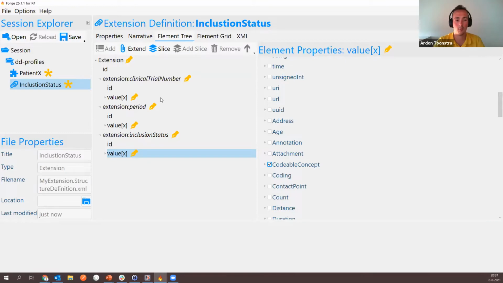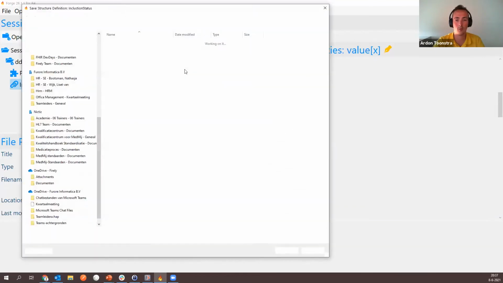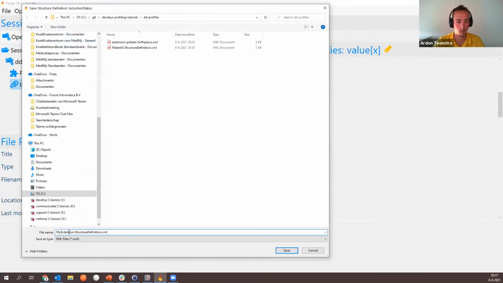And then we're ready. Normally you would provide additional metadata that describes the extension and so forth. For now, for this trial, we will just be happy with it. So we can save it.